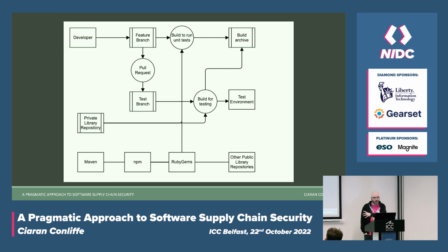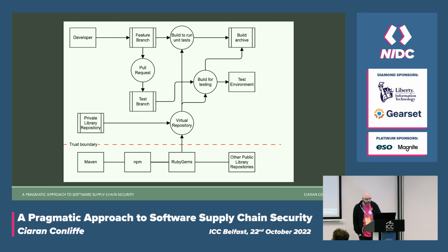And again, we're putting the burden on the developers, which is not good to do because we want to have guide rails. The way to secure against this sort of thing is actually to recognize that the infrastructure that your software delivery pipeline runs on is a production application. So treat it like one. Put a trust boundary in place, only let it call out to the IPs that you've allow listed and so on. And that way, Maven is allow listed, so yes, it can pull in from there. Whereas if they're going to say dodgygems.org, then it'll fail.